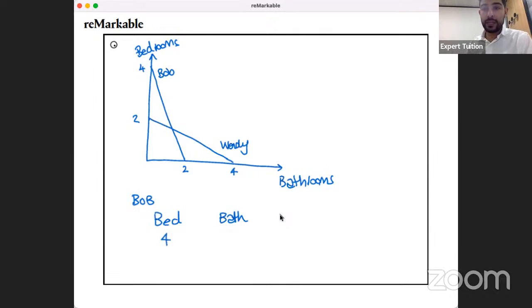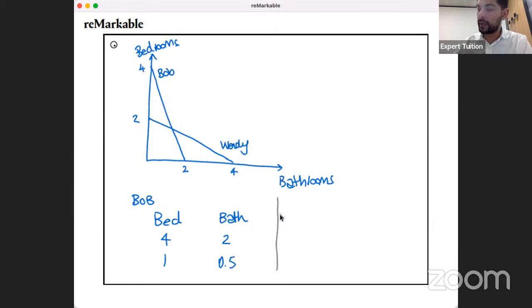If Bob did nothing but bedrooms, how many bathrooms would he have sacrificed? How many bathrooms would he therefore have given up? Well, can you see it's 2, right? He could have made 2 bathrooms, but he'd be making nothing. Therefore, the opportunity cost for Bob of making 1 bedroom, because I want to express it in terms of 1, I want to go, for every 1 bedroom he makes, how much of the other thing does he give up? Well, how did I make 4 become 1? I divided it by 4. So 4 divided by 4 is obviously 1. I need to do the same thing to the other side of the equation. So 2 divided by 4 is equal to 0.5. In words then, the opportunity cost for Bob of producing 1 bedroom is 0.5 bathrooms. That is what his opportunity cost is.